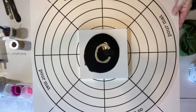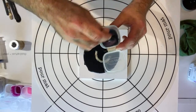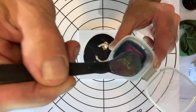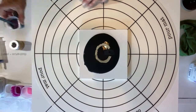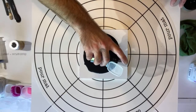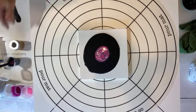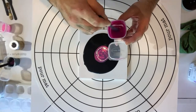Bingo. So let's give this a good tap and let's show you the consistency now. See how it stays up, guys? It leaves a good trace. Forgive me, this is going to have air bubbles in it, but it doesn't matter. So, there we go. Let's put some of this beautiful colour down. Now I'm going to put some of this down, and this is the Triart Quinacridone Magenta.